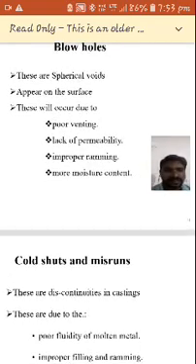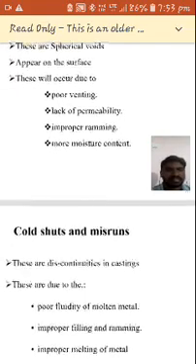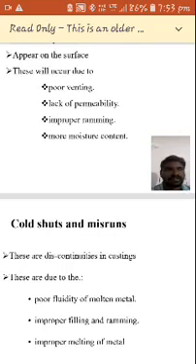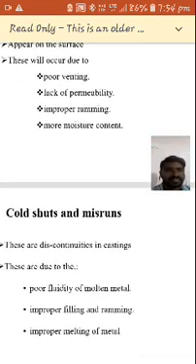The next cause is lack of permeability. Permeability also is one of the major causes of blowholes. Permeability relates to the size of the sand grains, ideally of equal size. The next one is improper ramming. After pouring the sand into the mold box, you must ram it properly. If you have not done proper ramming, the gases cannot come out, so they stay inside and these defects may be caused.